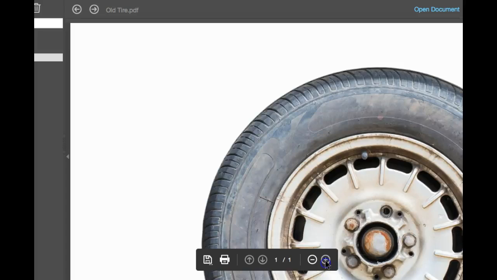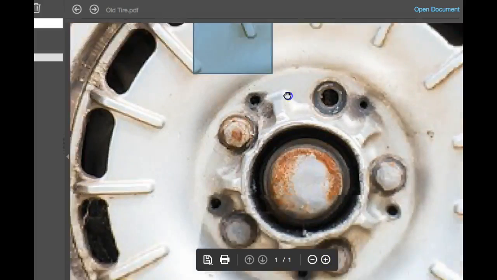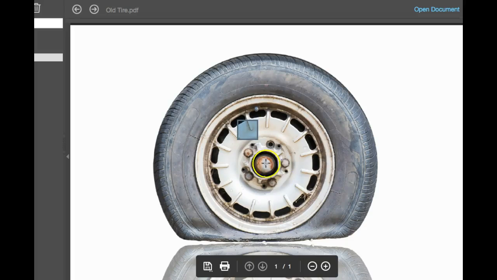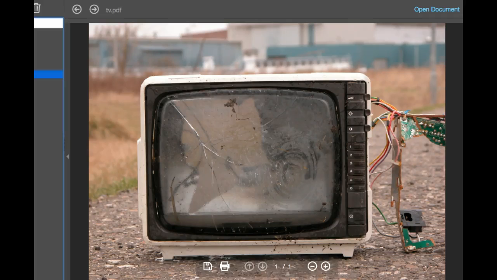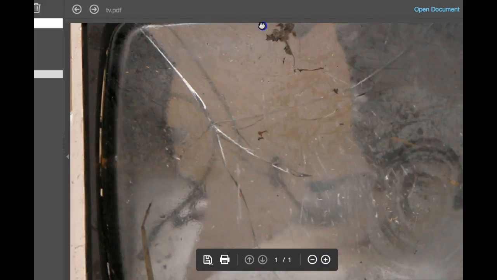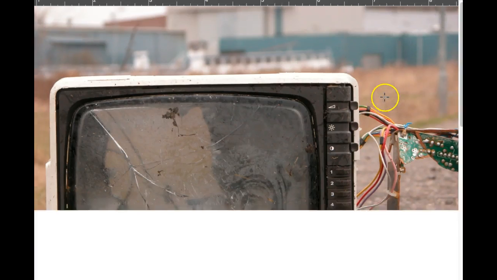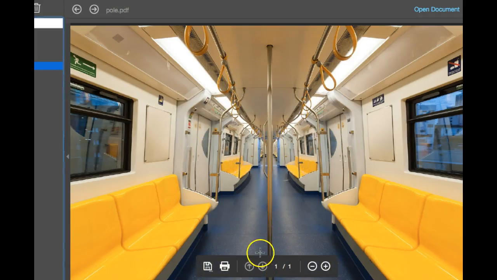The tire looks to be pretty good resolution. You should be able to use that. The pole, I'm not really following the pole, but let's look at the TV. Let's see what the image size is on that. That should be okay. And then the pole, the one thing I'm wondering about is that it's just a straight pole. It doesn't look like it's from a garbage dump. It's really pristine. It's actually shiny and clean.